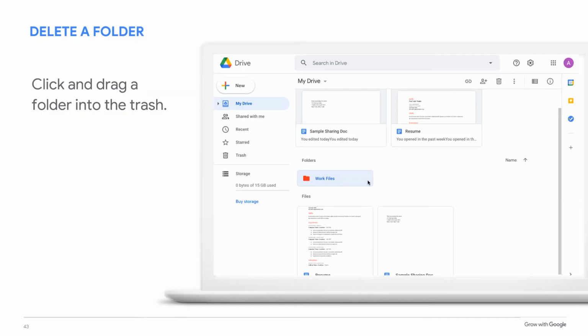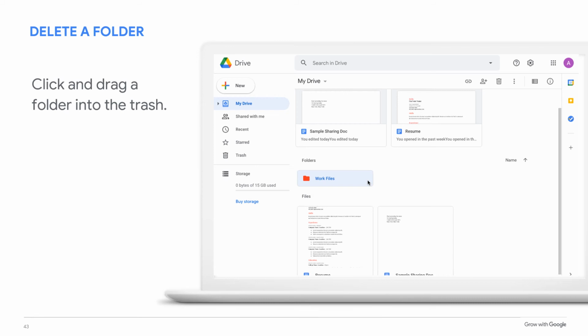You may also find that you no longer need a folder. To save space, you can delete folders. To delete a folder, click on one of your folders and drag it into Trash on the left side of the screen. You can move any files you no longer want into trash the same way. Another way to move files or folders to the trash is to right-click or Control-click on them and then select Delete. Once you move a file or folder into trash, it will remain there for 30 days, at which point it will be permanently deleted. You can also empty your trash anytime to permanently delete its contents.